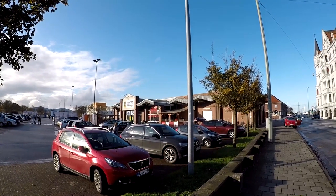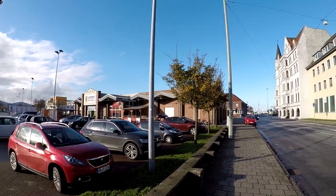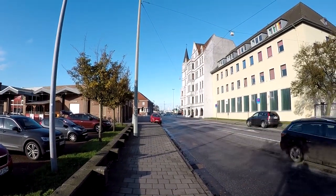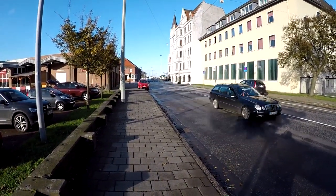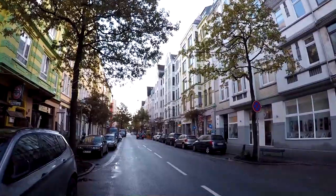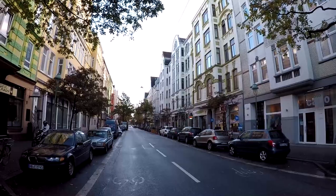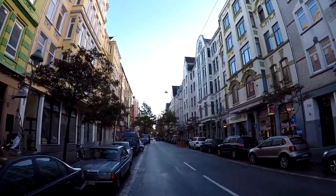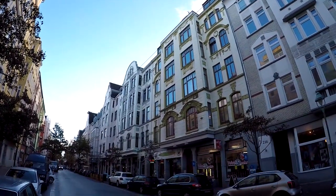Just off to the right here there's a little 24-hour grocery market that a lot of people like to go to. Looking back from where I came from, you can see the European license plate. We're getting closer to part of town where I'm trying to go today. I'll show a little bit of the street I'm walking down — see the architecture of the buildings, it's really nice.